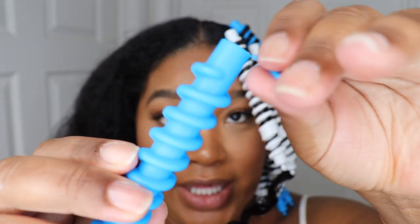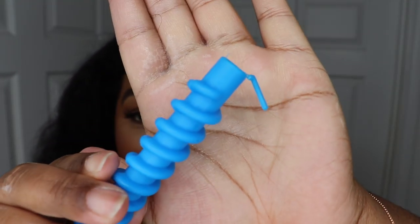Okay, so this one I guess was the one that broke. The little thing, I've broken like 4 of these things. So I have to do the sections smaller. I don't know who has the time for this.